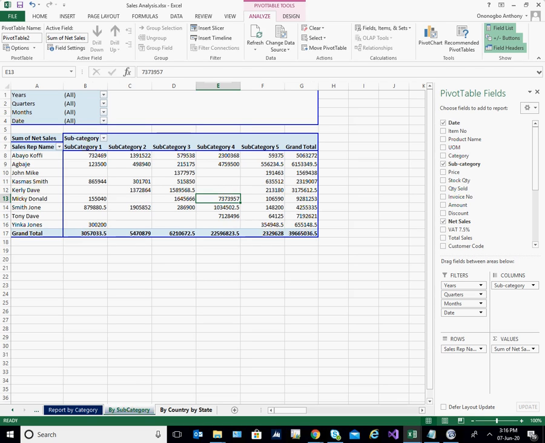But what we need here is by country, by state. So how are we going to achieve that? I'm just going to take my country and put it here. And then I can take my state, put it, hold it down. Look at what I'm doing, I put it beside here. You see what I'm doing here? Great. Let me just expand a little here so you can see.